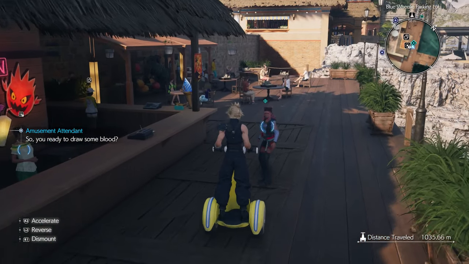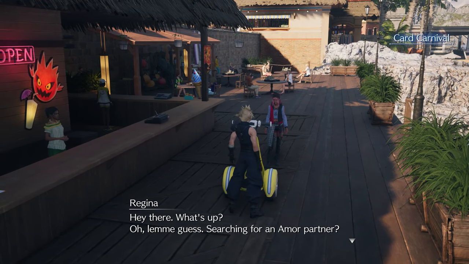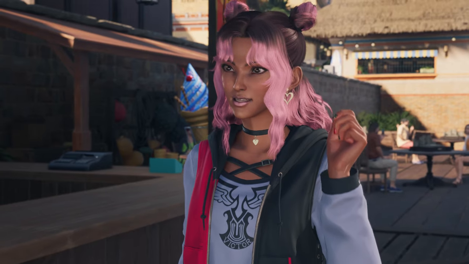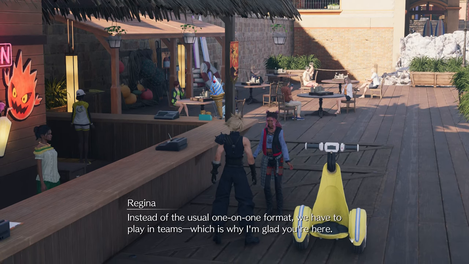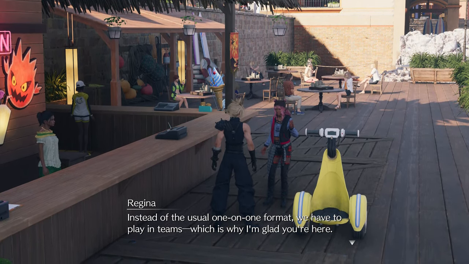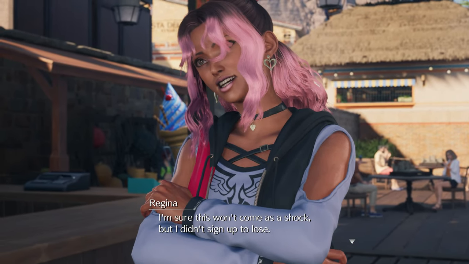Oh no, you're my partner for this? Hey there, what's up? Oh, let me guess. Searching for more. You partner? Should jump in the sea. And now you found her. Just so you know, the rules are different for this event. Instead of the usual one-on-one format, we have to play in teams, which is why I'm glad you're here. This won't come as a shock, but I didn't sign up to lose.